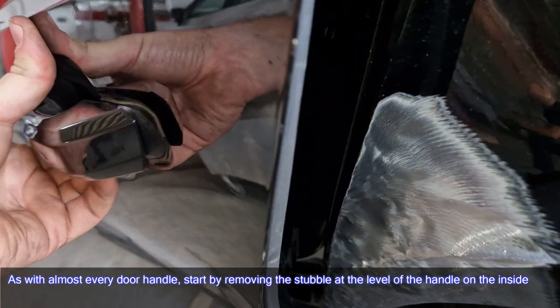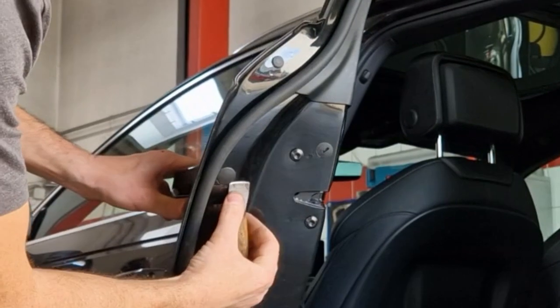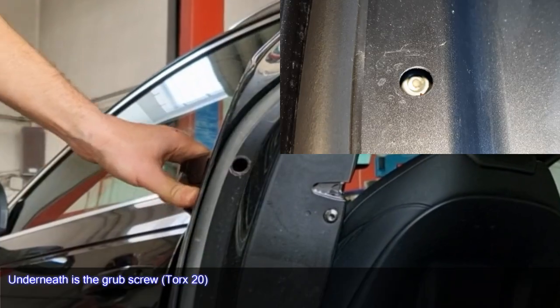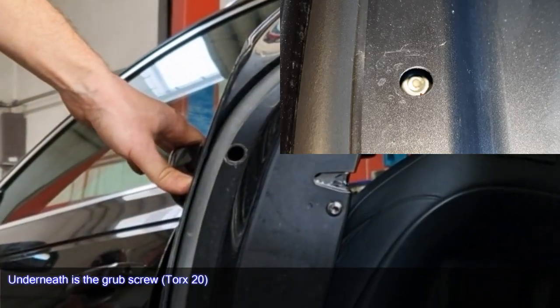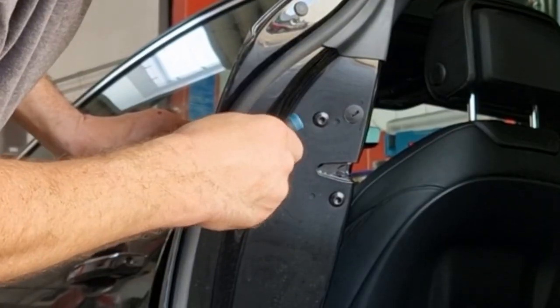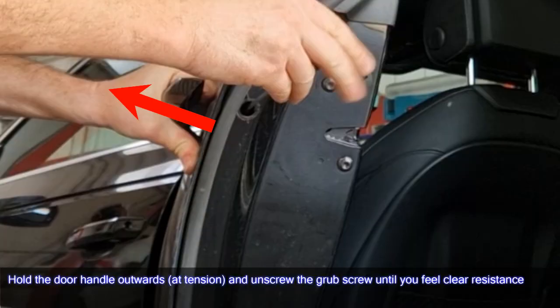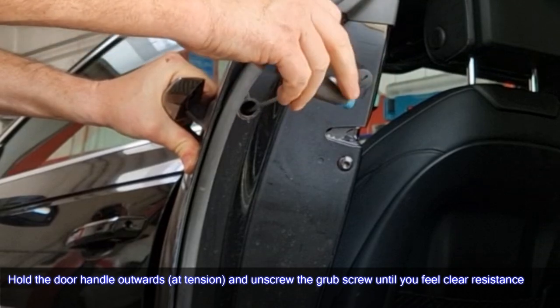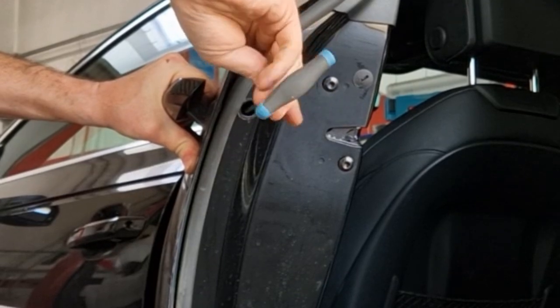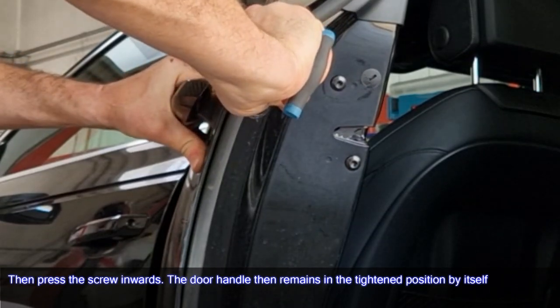As with almost every door handle, start by removing the stubble at the level of the handle on the inside. Underneath is the grub screw, Torx 20. Hold the door handle outwards, at tension, and unscrew the grub screw until you feel clear resistance. Then press the screw inwards. The door handle then remains in the tightened position by itself.